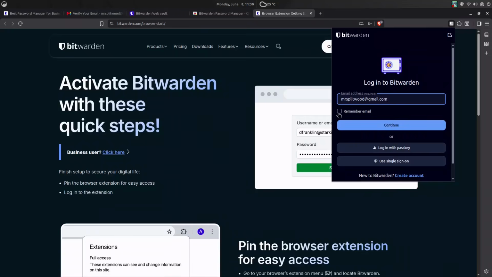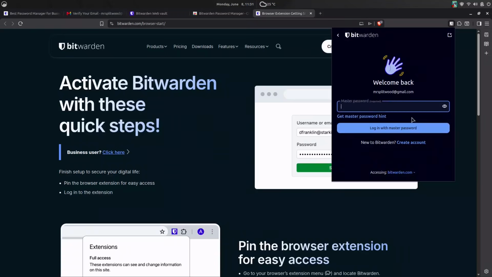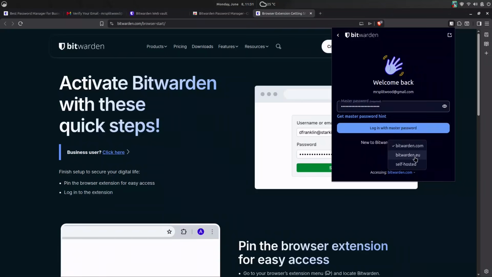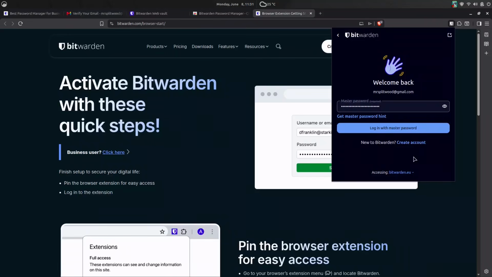And we can select remember email and then continue, and then you want to enter your master password. And then see down here, it says accessing bitwarden.com. I created mine with bitwarden.eu, if you remember, a step or two back. So I'm going to select this and then log in with master password.